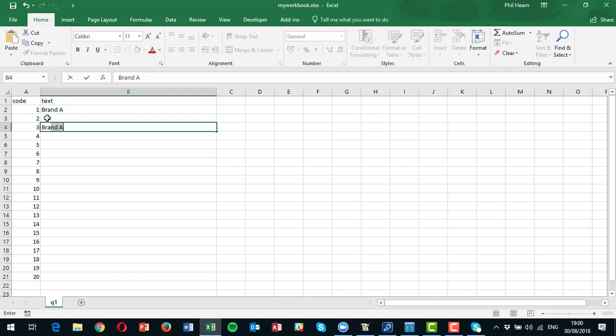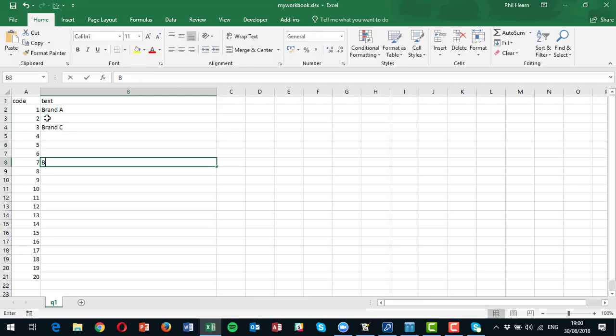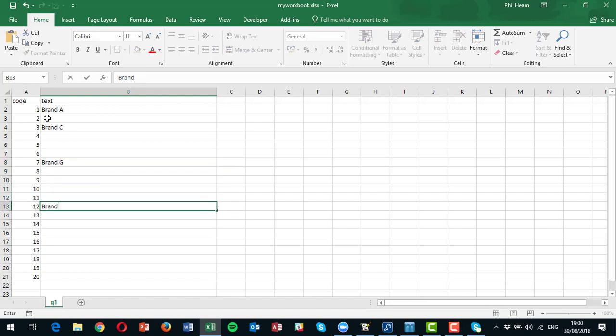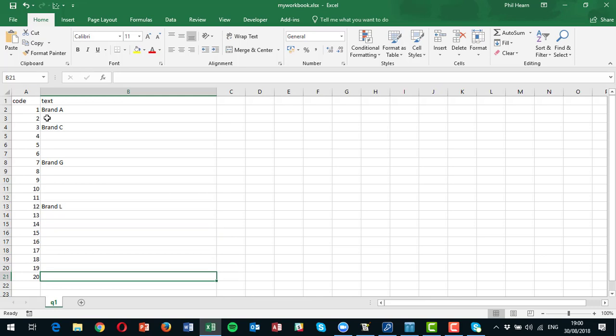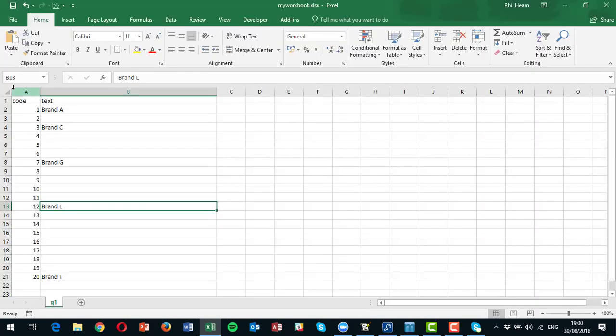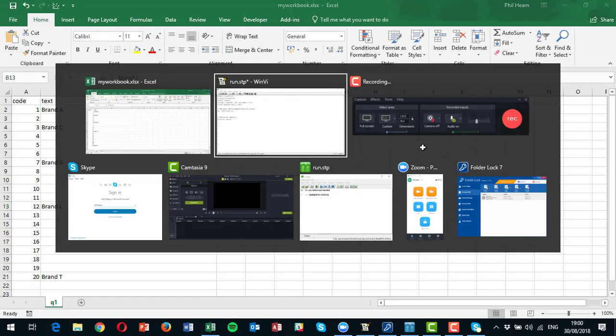So I'm going to add a few more in, brand C, brand G, and we'll do the 12th one here, which is brand L, and we'll do the 20th one, which will be brand T. So there's 5 brands in this code list. The other codes aren't used. I just want to pick up 1, 3, 7, 12, and 20. And if this worksheet were to change, I want it to automatically make the change for me. So let's look at how we do that.